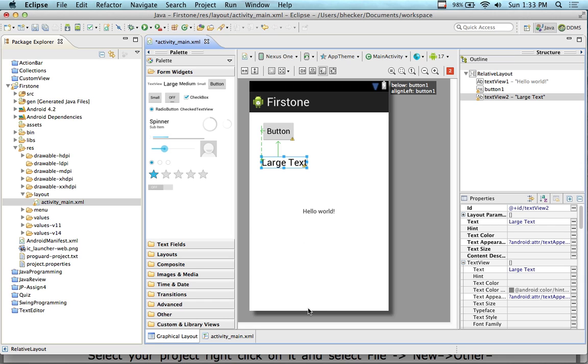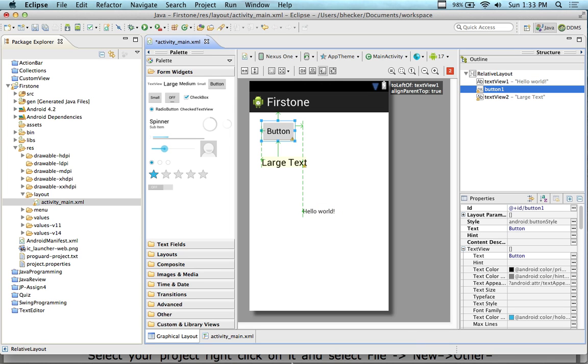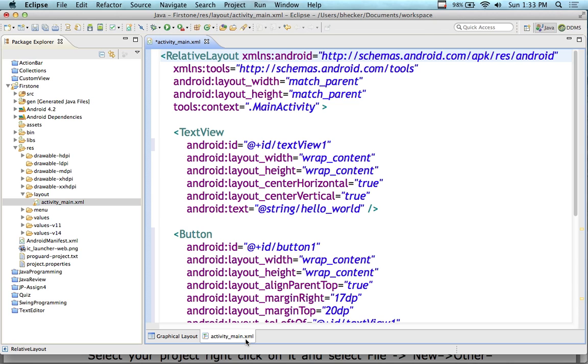The default project is actually using what's called a relative layout. You can see it up here in the GUI. We have a text view, a button, but it's not going to say J button on it. So if I click on the XML screen, I see now instead of writing the code in Java for the swing classes, we have XML. And there's XML editors out there that will allow you to create these XML files and import them into your Java project. Or you can use this editor, which is okay for most things, to actually create your GUI interface. This code here does get converted to Java, however.